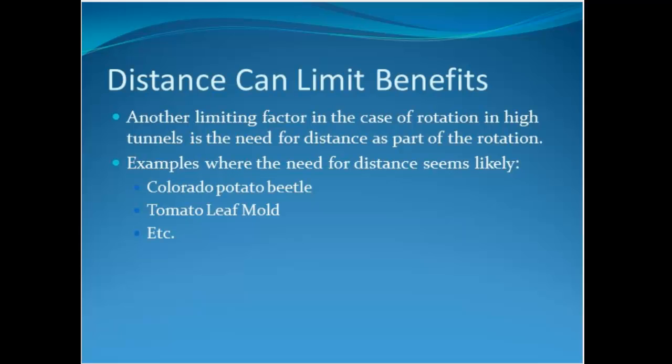Clearly, if we're dealing with a high tunnel structure that's 30 foot by 96 foot, and we're rotating within that tunnel or within a 120 by 200 foot garden out in the backyard, I think you're not going to experience nearly the benefits that you would see when rotating from this side of a 40-acre field to the far side of the 40-acre field, where we have a substantial distance in between the two areas where we were cropping.